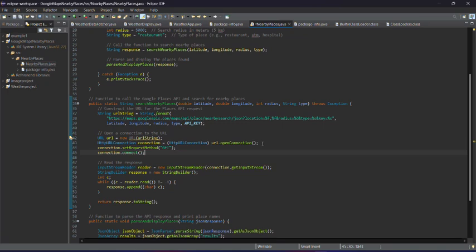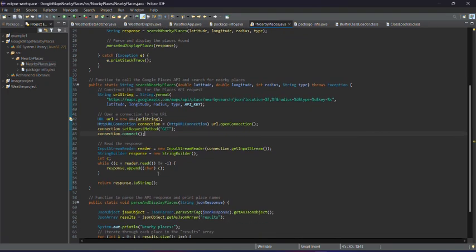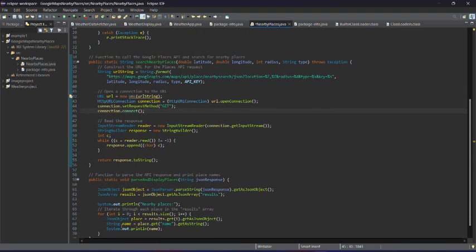Handling the response. The response code stores the HTTP response code returned by the API. A successful response code is HttpURLConnection.HTTP_OK. If the response is successful, a BufferedReader is created to read the response data. The response is read line by line and appended to a StringBuffer. The JSON response is parsed using GSON.